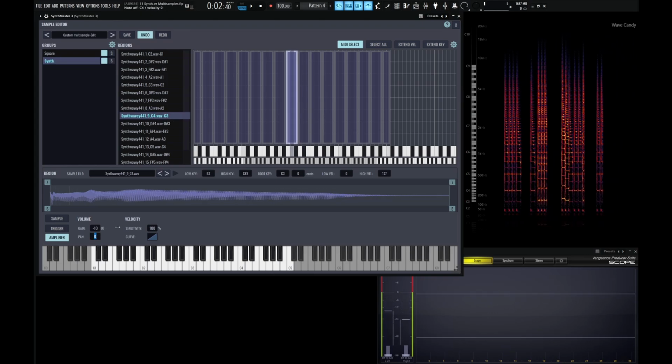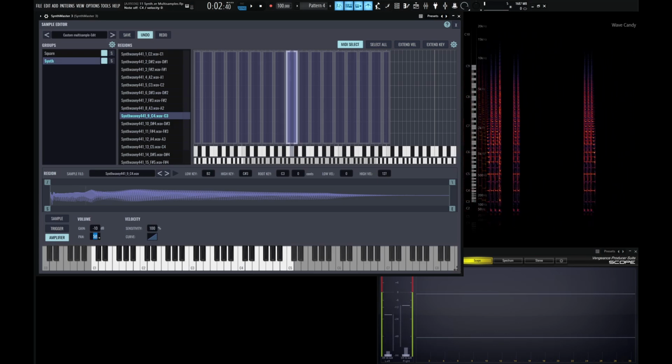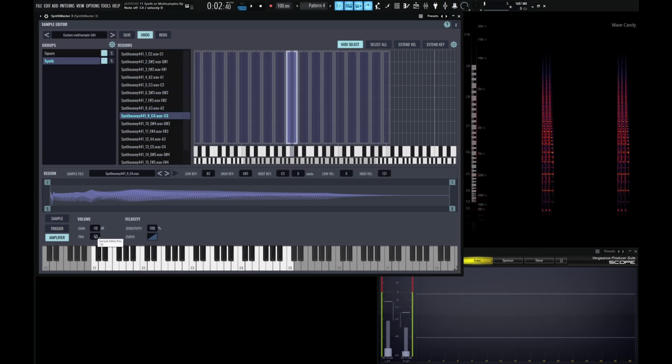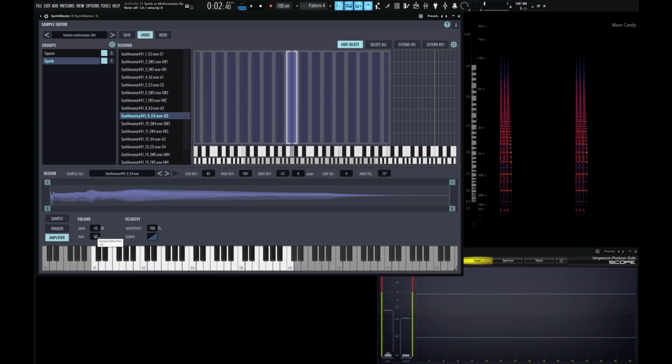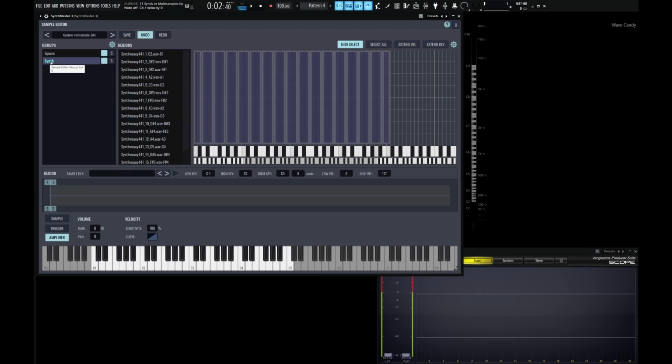We can also pan this, say like 50, for example. Now it's more on the right speaker, and we can click this again, go -50. Now it's more on the left speaker, so we can basically adjust this on a per note basis, same with velocity. However, the really cool part, if we bring these back down to 0, let's say we want everything to come down a little bit, or we want everything to be panned a certain area in the stereo field, we can go ahead and select the group, and we can now adjust settings here on a global group level.